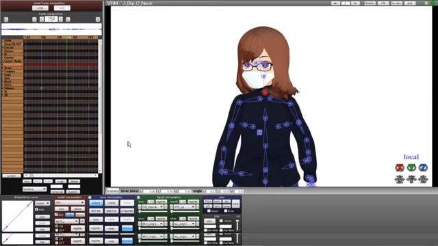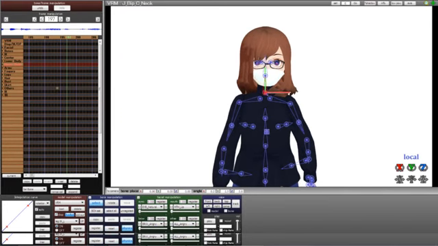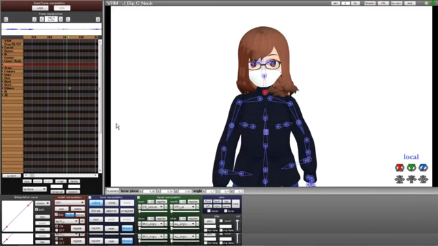You might be wondering why I'm wearing a mask. Computer generated characters can't get sick. We're gonna reset it here. Maybe a little Z. Register that.